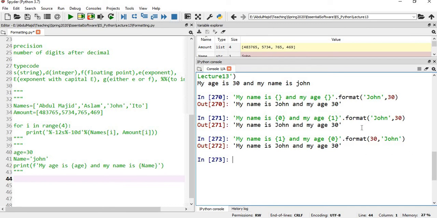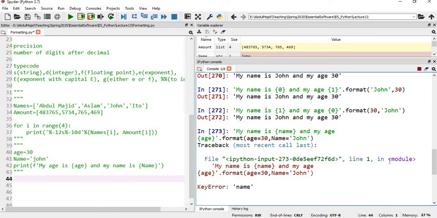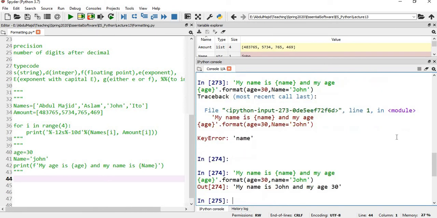This is actually from the concept we discussed in class. You can pass arguments to a function by position, or you can pass arguments to a function by keyword. So for example, if you want to pass arguments by keyword, I can say that I want name here and I want age here. So now I don't care about the positions of these places. I just want to pass arguments by their name. So I will say age is equal to 30 and name is equal to John, sorry, with a small n. So we get the same thing, my name is John and my age is 30. So you can pass arguments to this function by keyword, by name. It's your choice.